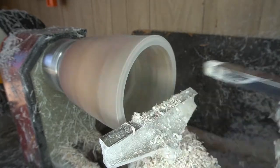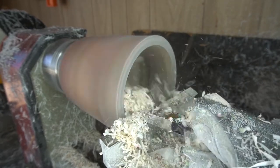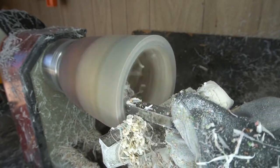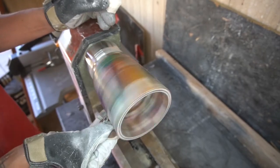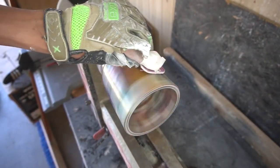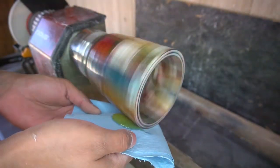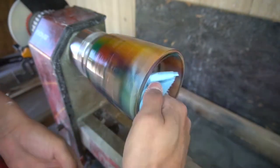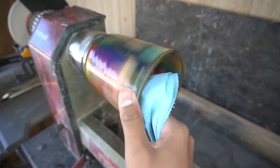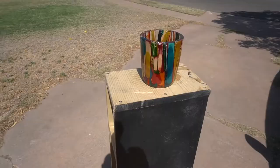Then again hitting it with the round carbide tool, trying to get those walls evened out nice and even. By this time in the project, everything else is going pretty relatively well. Here we are getting everything rounded down nice and neat. Once we got to the depth, we just hit it with a 340 sander and then hit it back with a micro mesh. And there's my giant finger that's still kind of messed up from the project. Sometimes you get injured and you got to sacrifice that pain for the woodworking gods. So here we are just taking that wood wax, polishing things up really nice and neat. It looked a lot better on the lathe than it does at the final reveal, but overall I'm really happy with how the project initially turned out.